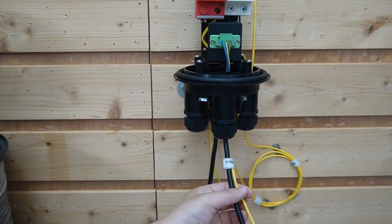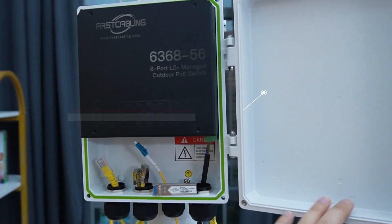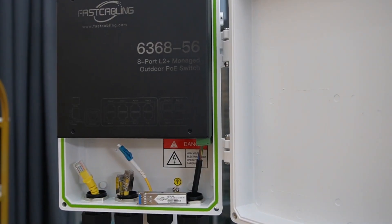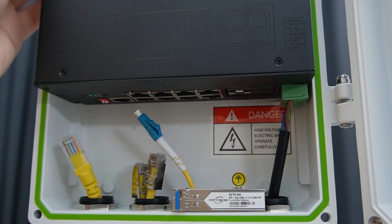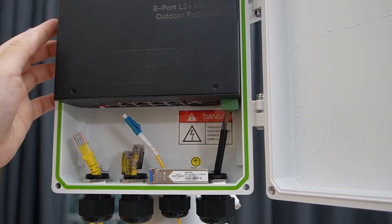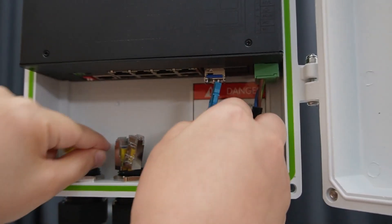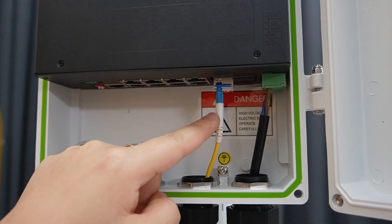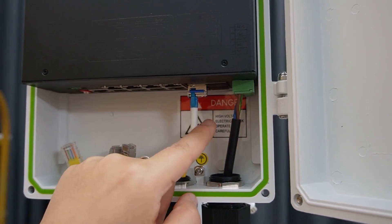This is the output port. We have the fiber patch cord and our power conductor going directly to our 8-port outdoor-rated PoE switch with SFP uplink. We have 8 PoE ports and 4 SFP uplink ports, and the enclosure is made for weather — UV, rain, dust — it's purpose-built for poles and parking lots. Now I'm going to slot in our SFP transceiver and connect to our fiber patch cord. We're getting the data from our fiber, and we have the power conductor landing on the DC input of this switch. So now we have both data and power.